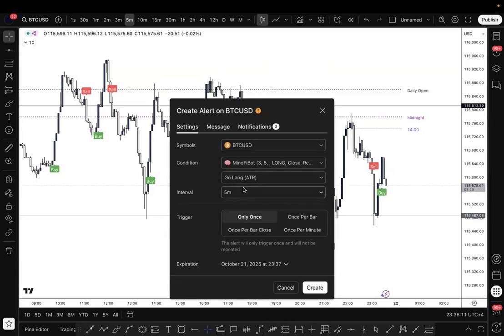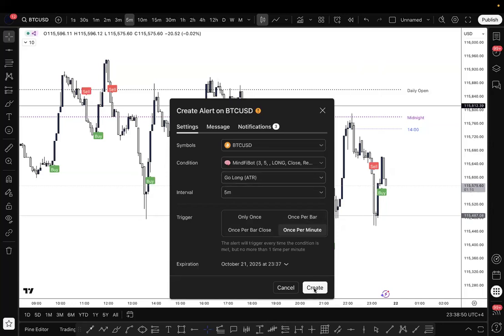So depending on the timing you put at the go long, what it simply means is when there's a buy alert on BTC, it's going to alert me if I create this only once, right? This is only once. So if you want it to be reminding you after the alert by minute, you can put per minute. If you want it to be reminding you per bar, meaning each candlestick that's created on 5 minutes, you can put per bar. If you want it to be reminding you per bar close, meaning each bar that opens and closes, it will remind you there's an alert buy, it will do that. You understand? So this is how you create the alert for buy.